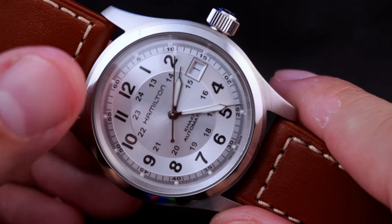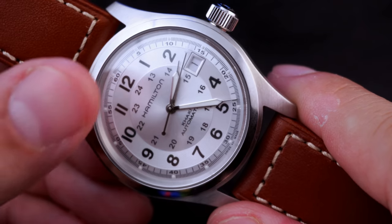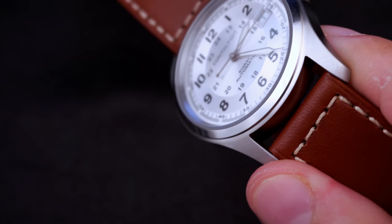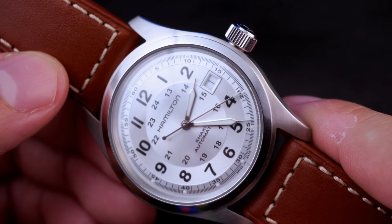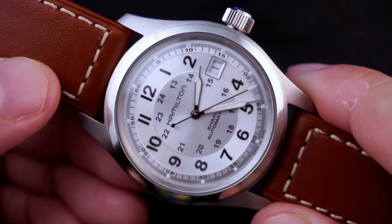It looks really nice. Was not eating Cheetos. Why does my finger look like it's all orangey? Was not eating Cheetos, or was I? Maybe I was. I don't know. No, I wasn't.